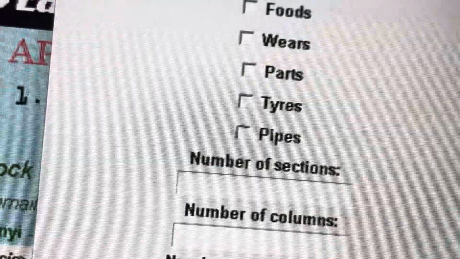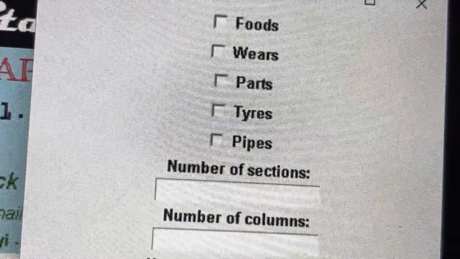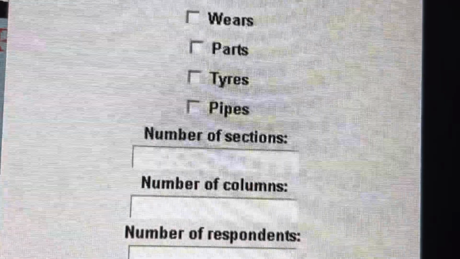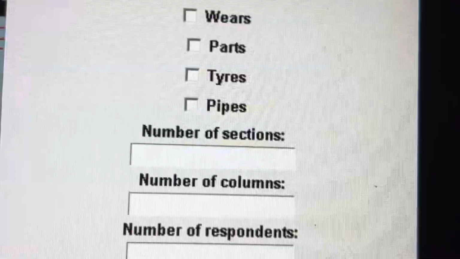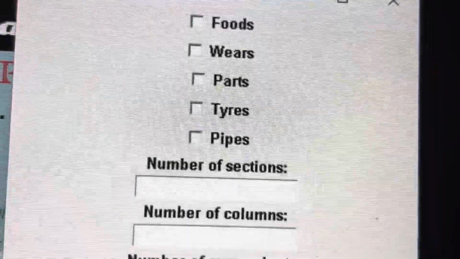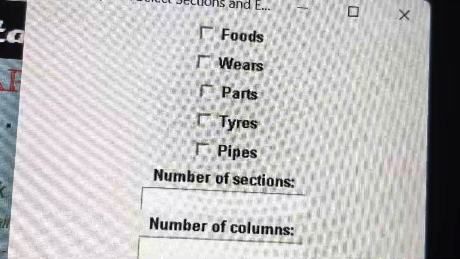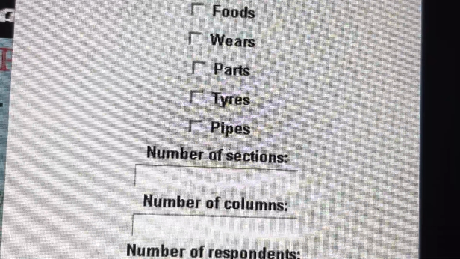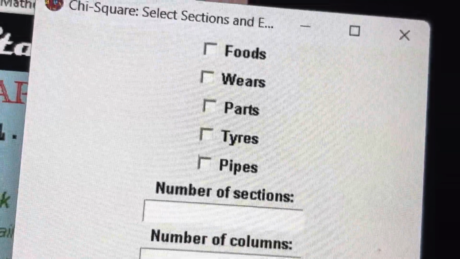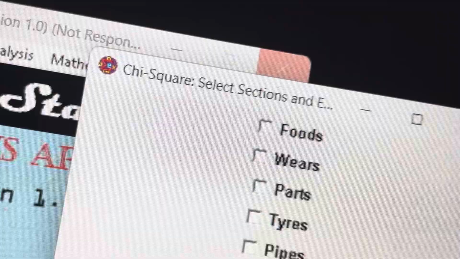With the chi-square, you don't need to bother about the file name, because you only use one file to save the data, and that is what we call chi-data. So no matter whatever you are doing, you just save it with that. The computer will look out for it, bring it out, and ask you to select the one that you want to do.